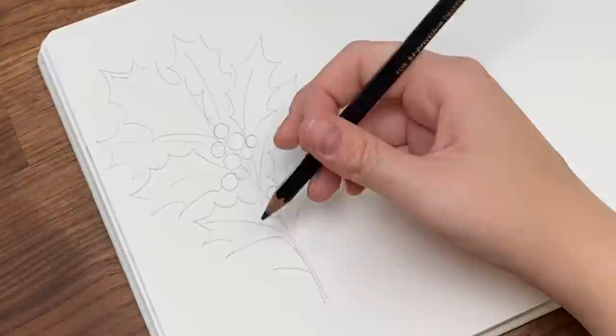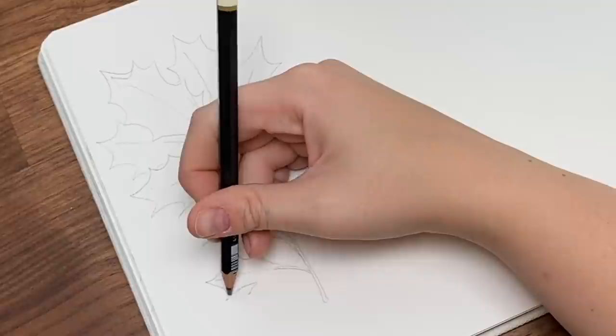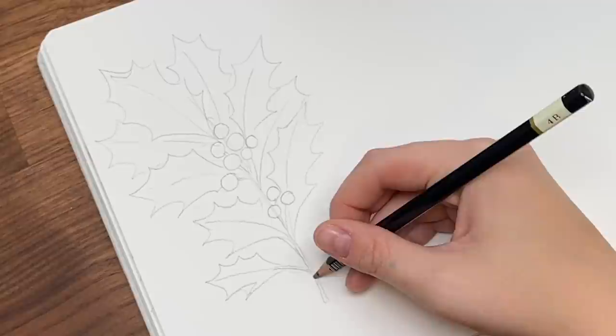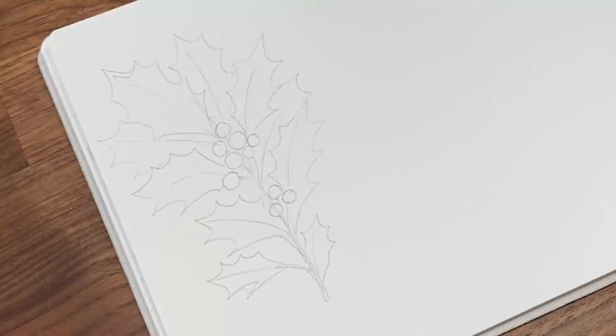Coming out this way. So we're going to do a bit of a longer stem so you can actually see it coming out. And then do a little, oops, like that. Maybe another one coming in that's kind of behind this big stem right here. So let's do the point closer. Like that. Okay. So now we are going to grab our bigger nibbed pen and we're just going to go over the whole sketch.